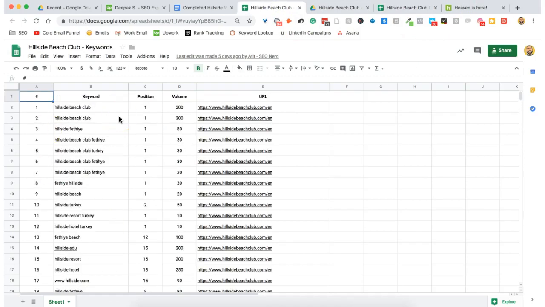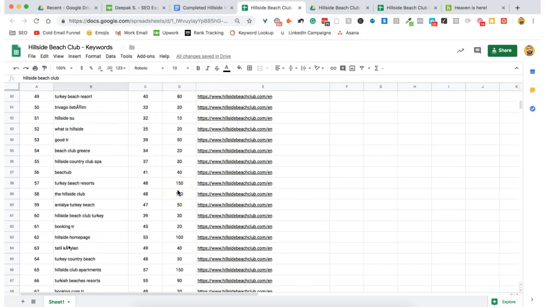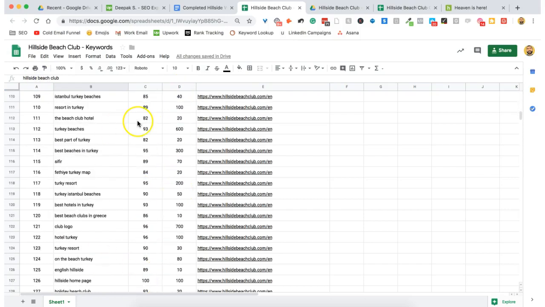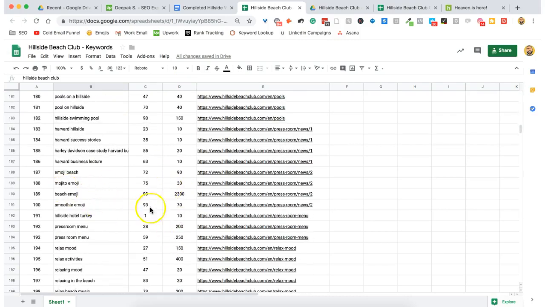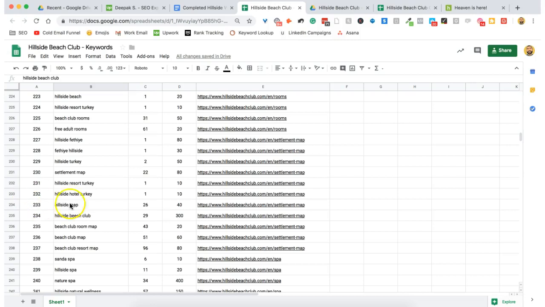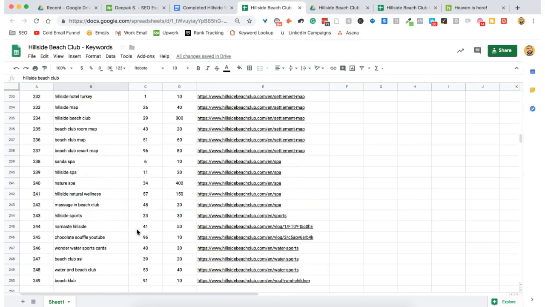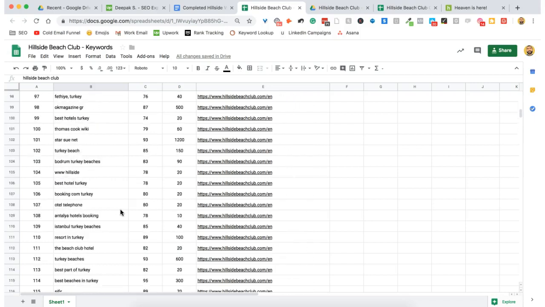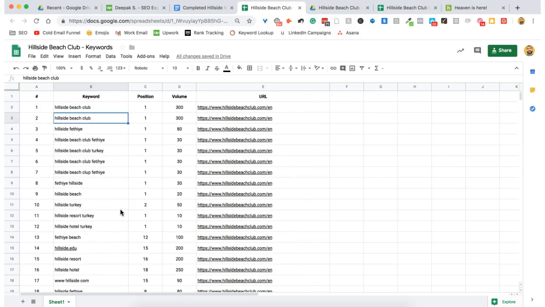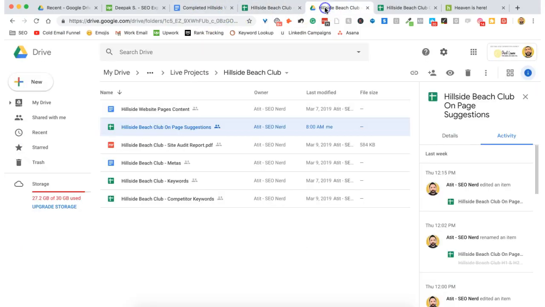We looked at the keywords that you highlighted, and what we've done is we've built it out on the basis of the positions and the actual volumes that we think make sense. So if you were to move forward with a commercial SEO strategy, these would be some of the keywords that could make sense for the business. As you can see, there's quite a big focus around Hillside, Turkey, Beach Club, etc. So this should be really powerful in deciding what makes sense as a keyword strategy.